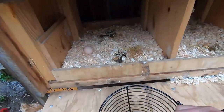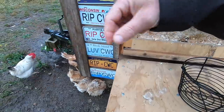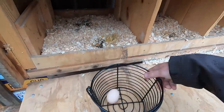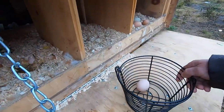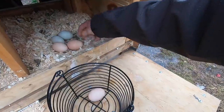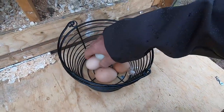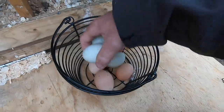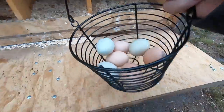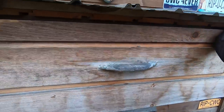Look at that, another broken egg today. Ah, that was a soft shell. That was a broken egg. Three. Five. Seven. And it would have been nine. We've had two broken ones.